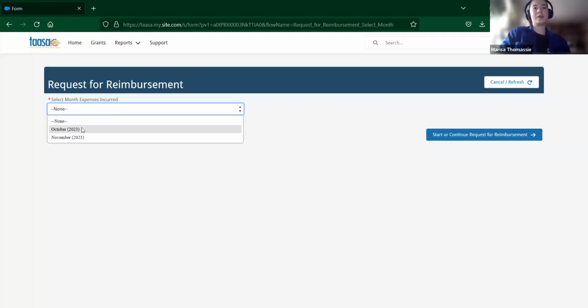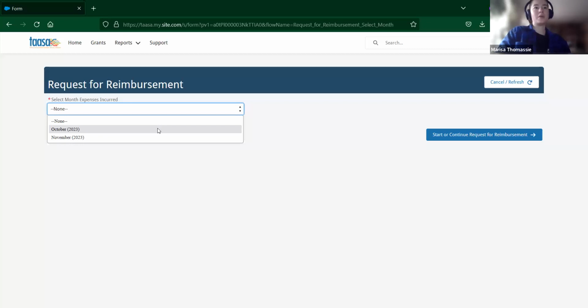So now the very first thing you will do is select your month. It is now month and year specific, and it will only populate months you haven't submitted something for that also haven't occurred yet. So you'll notice it's November now, and there's only up to November. As soon as it hits December 1, December should appear as well, all the way through the end of this grant year. Once it becomes the new grant year, it'll be a whole new different set and a whole new different grant. So don't be surprised when we come towards the end of the year that it stops showing up. It's just going to be a little different now.